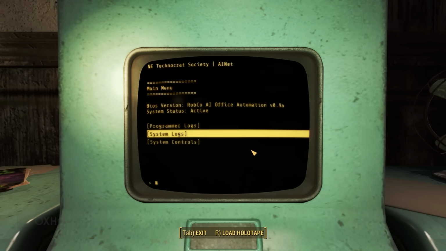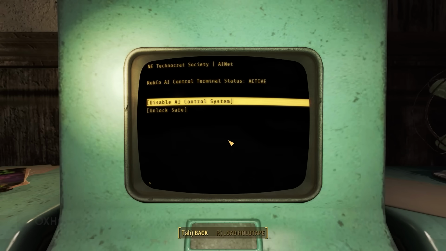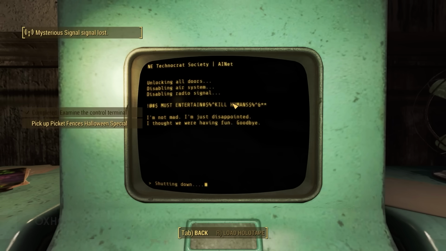Backing out of system logs, we can go down to system controls, and we can first disable the AI control system, unlocking doors, disabling air system, disabling radio signal.